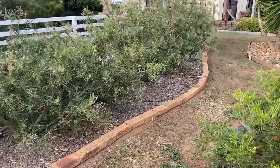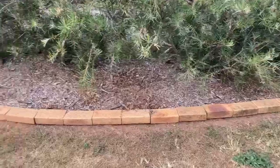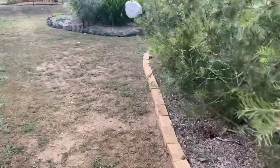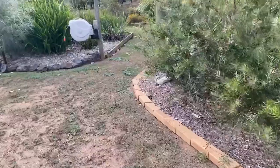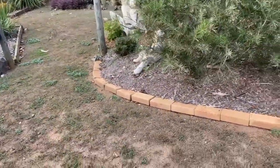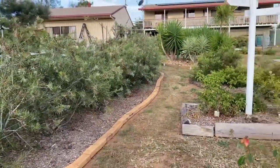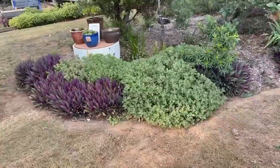And then of course, you've got bricks. I don't know many gardeners who wouldn't have some bricks somewhere around their property. Because ours is so large, I have to purchase a lot of them. But as this turned out, the people who I got these bricks off were actually moving, and they just wanted to give them away. So I said, yes, thank you. That'll be a garden edge for me too.